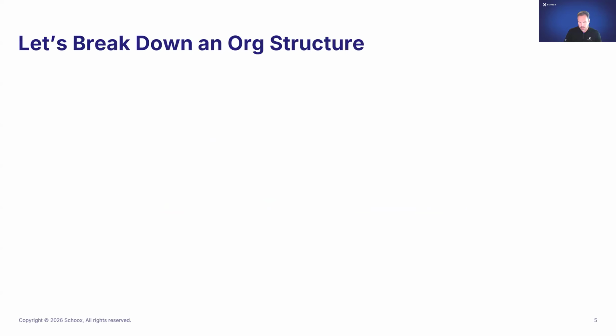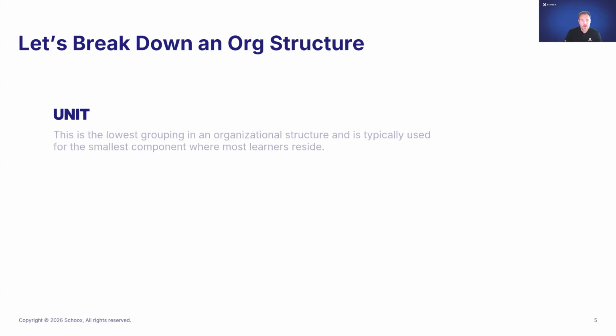So let's keep moving here and go into how we define it out. Breaking down org structure itself, a unit. As we think about org structure, the bottom level of this is called a unit. And we labeled this for a reason because it's very ambiguous in the sense that this is where most users will end up. Most frontline employees, most individuals will live at that unit level. It is the smallest component and is often used as the building block that we structure the entire foundation upon.